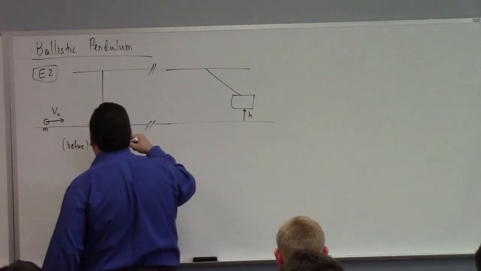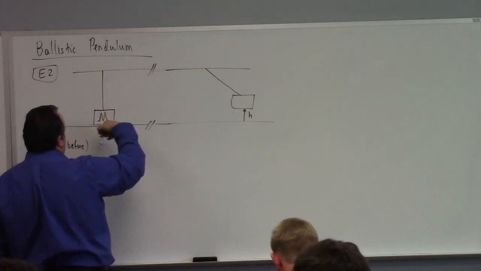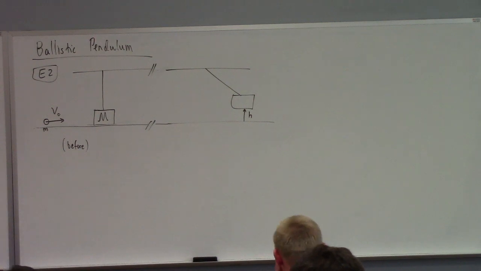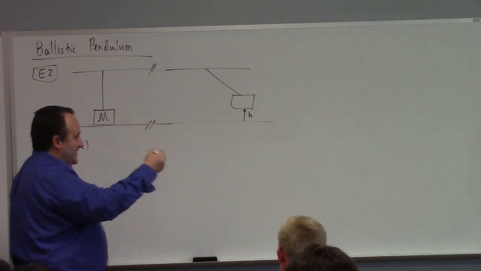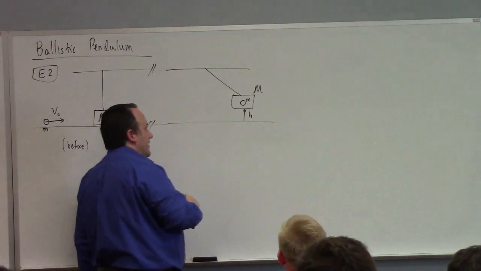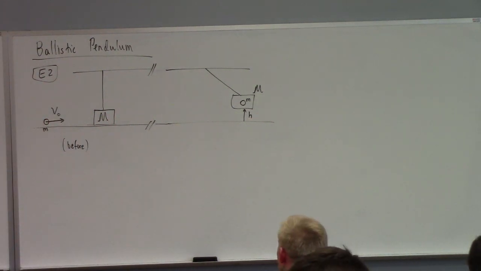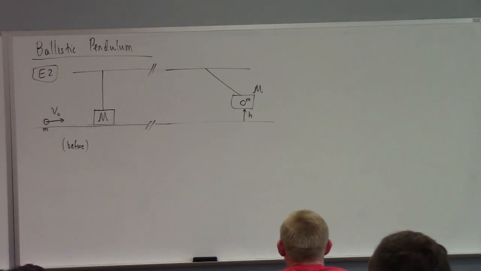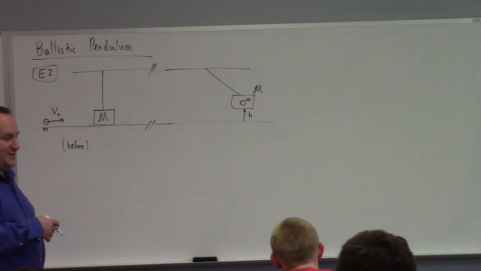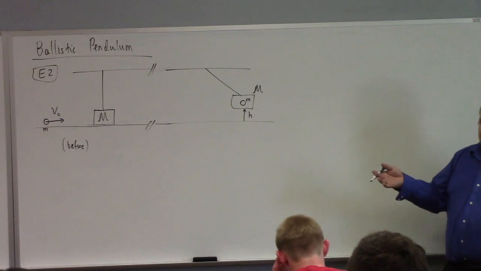If you want to conceptualize this problem better, you can think of this mass as being a cat. Suppose the mass is a cat, the cat is tied to a string, it's alive, and then the bullet hits it, and the bullet sticks in the cat, like so. If you want the cat to still be alive, you can. If you want it to be dead, that's also fine. Whatever makes the problem more ethical. It's dead? No? Okay, fine. If you don't want it to be a cat, you could make it your worst enemy. Whatever you like, it's all up to you.